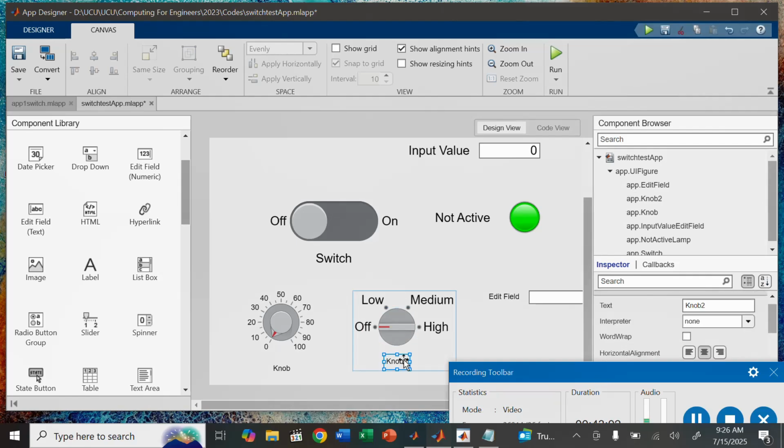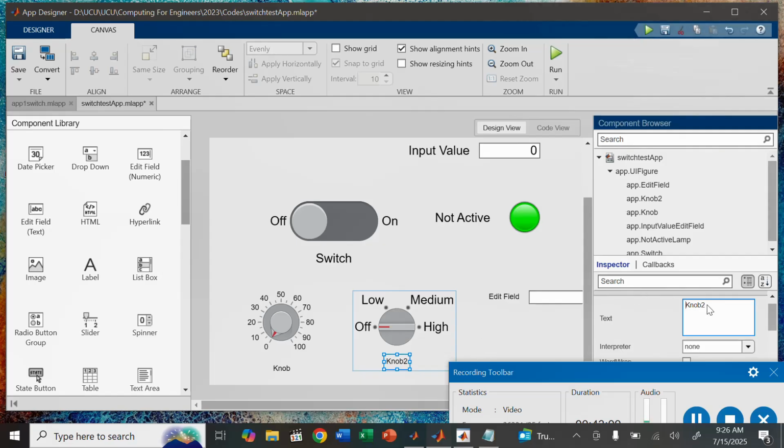And we'll have this as knob2, but we can always change the name, the text, and we call it maybe test states.